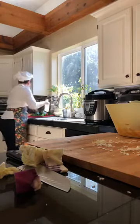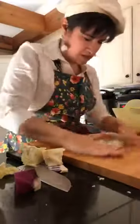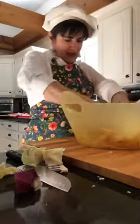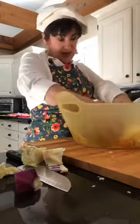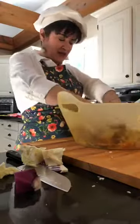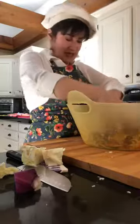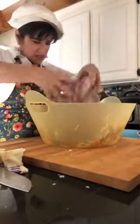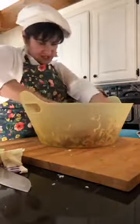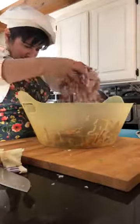All right, that's done. So I like to use really big bowls and containers, so you're not fighting with doing something in a small bowl and it going over the edges, because I'm really messy when that happens anyways. So doing this and using your hands gets you into there. Of course, they're washed, and feel your food. It's fun, and you can feel if things are clumped together this way.